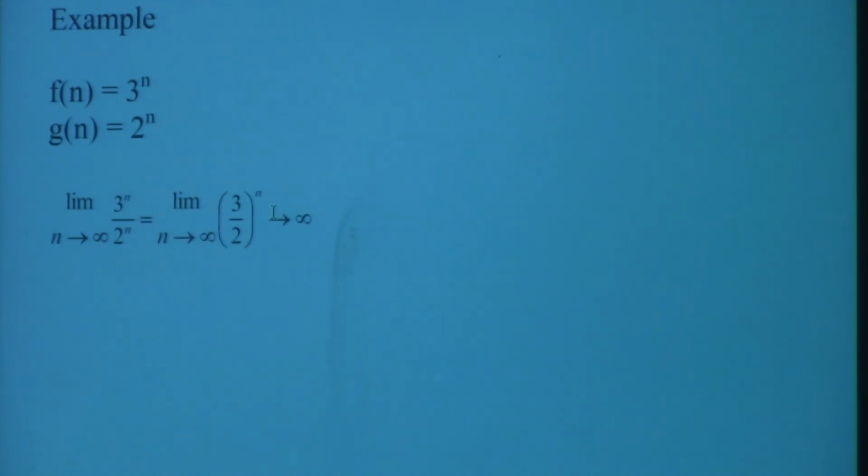If I did a limit of e to the n over 3 to the n, what would that limit go to? It would go to 0. Why? Because 3 to the n is growing more quickly towards infinity than e to the n. So even our powerful e to the n function can be outdone by 3 to the n, 4 to the n, 5 to the n, etc., etc., etc. Okay, let's stop right here.